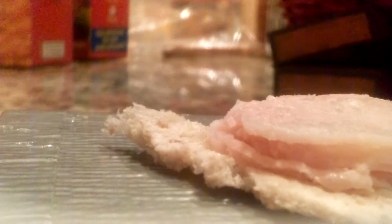Oh my gosh, it's so blurry with tape. So cool. So pretty cool, right? Pretty cool. Right? Yes. Okay. Then you just grab your bread, put some more butter on it if you like.